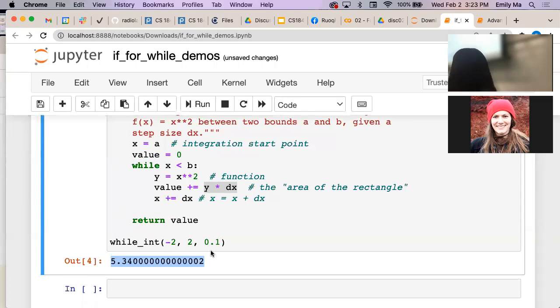Yeah, exactly. And also since we are adding it at the end, we do take into account that dx already. Kind of like summations, right? You start out with A here, and you're going to be here, so B is here. So this is sort of the last rectangle that we add. And so in our while loop, the last value plus equals y times dx will take into account that last bit.